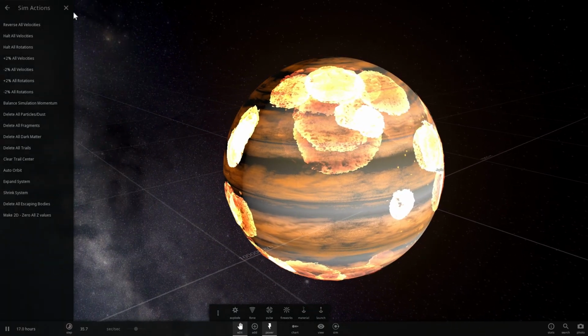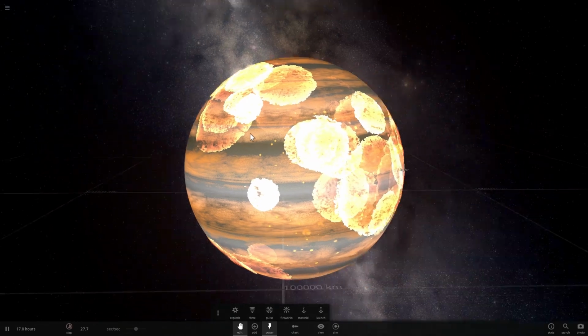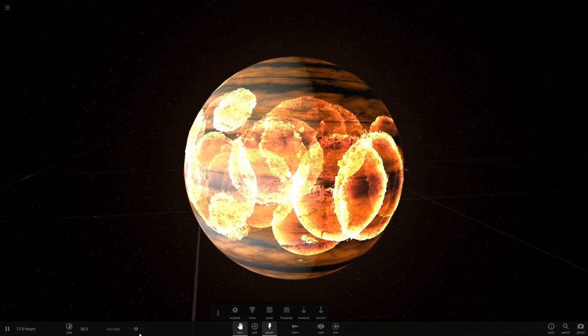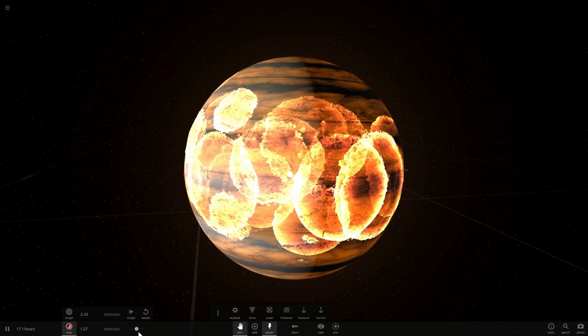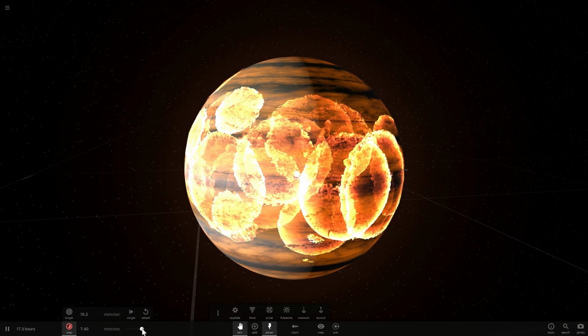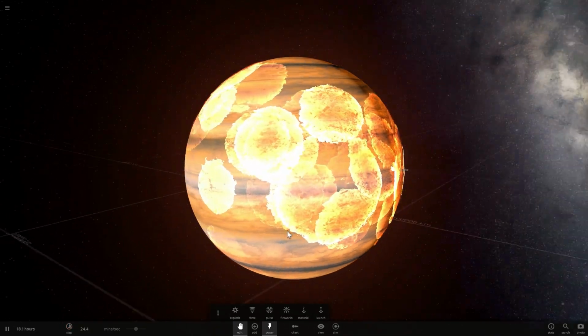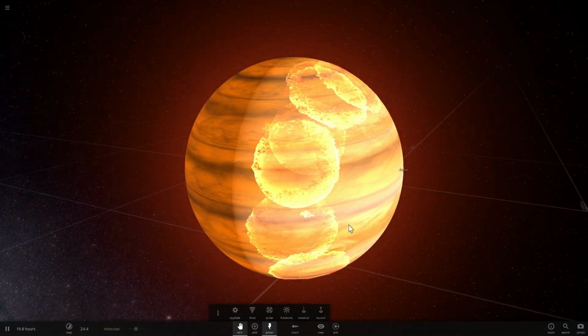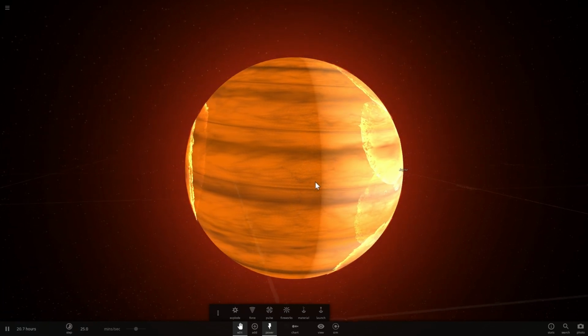Here comes our supermassive Jupiter. So this is all of the planets and all of the dwarf planets and moons in one. Let's accelerate time a little bit so that it gets some time to kind of balance itself out, cool down, or actually first it's going to heat up. We're going to observe some of these explosions on the surface. It's going to really heat up, and then it's going to cool down.